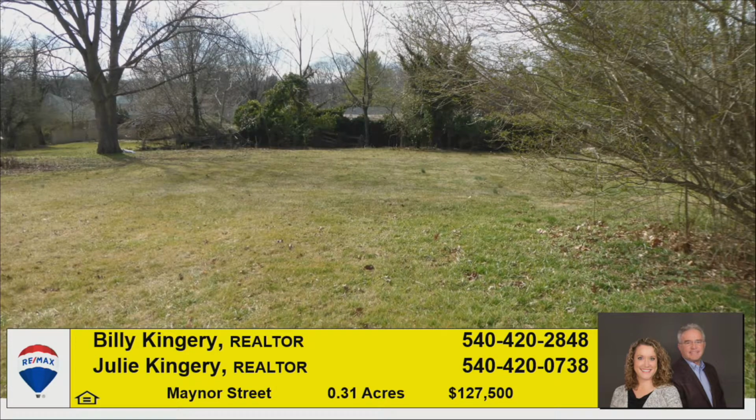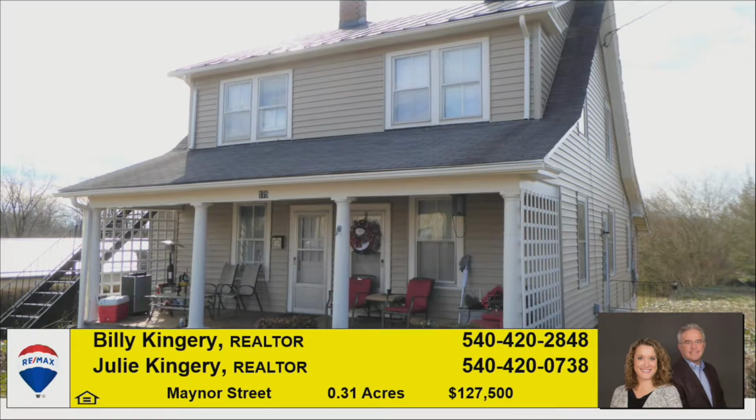It does have new vinyl siding, and it's currently, as I say, rented as a single residence on the first floor. But as you go inside, of course, you've got your kitchen area, your bedrooms. The upper level still has a kitchen area, and a bedroom too. You can access the upper level from an exterior stairway, as well as an interior stairway. But it's a nice home on Manor Street that's going to give you about 2,000 square feet of living space total. That's around 1,300 on the entry level and 700 on that upper level.